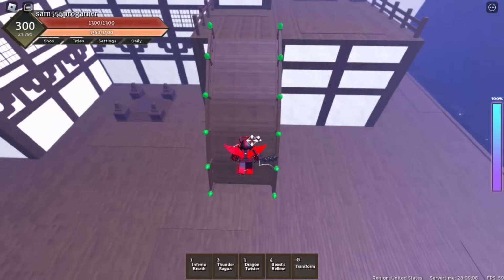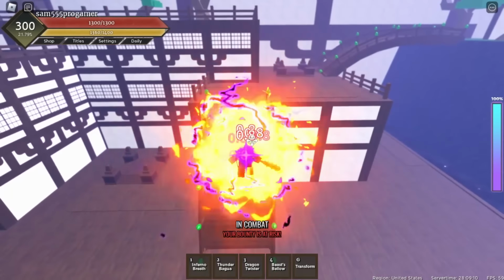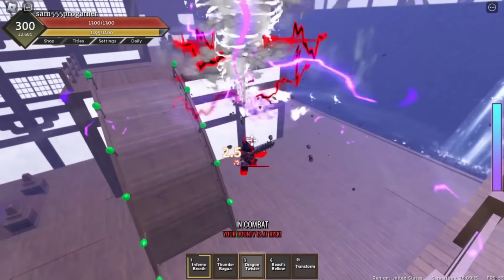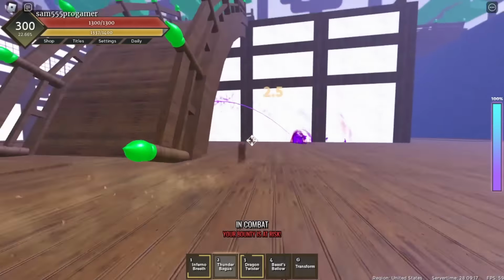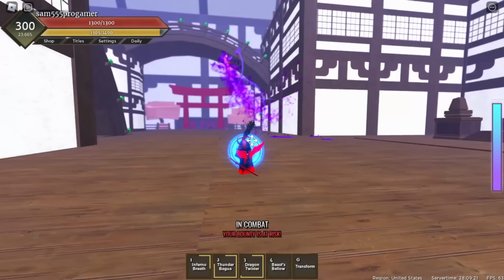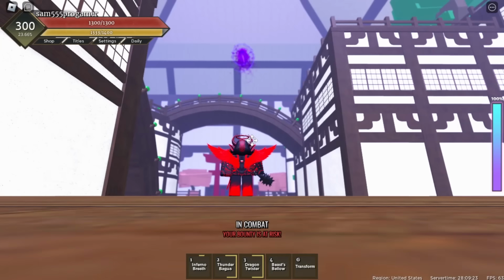Okay, this guy's trying to go for the safe zone. I'm gonna do my Inferno Breath. There we go, we got him with that. We'll definitely take that. And then into Dragon Twister. Come on, aim it. Oh my god, no, I'm such an idiot. Well, that's fine. I'm gonna do my Thunder Bauga anyways. Okay, and no. Where the hell did he go? He has the Venom Fruit, bro, and he's running away.